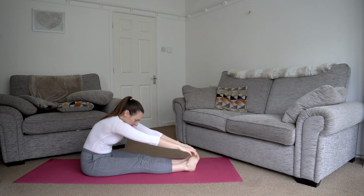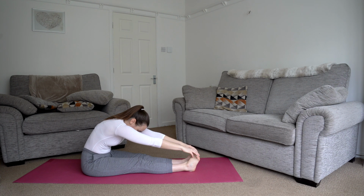If you can't reach your toes, that's totally fine. You might be reaching your shins or your knees. Everything absolutely fine. Go to where your body can reach to and breathe from there. Over time, it will get further, it will get more flexible.